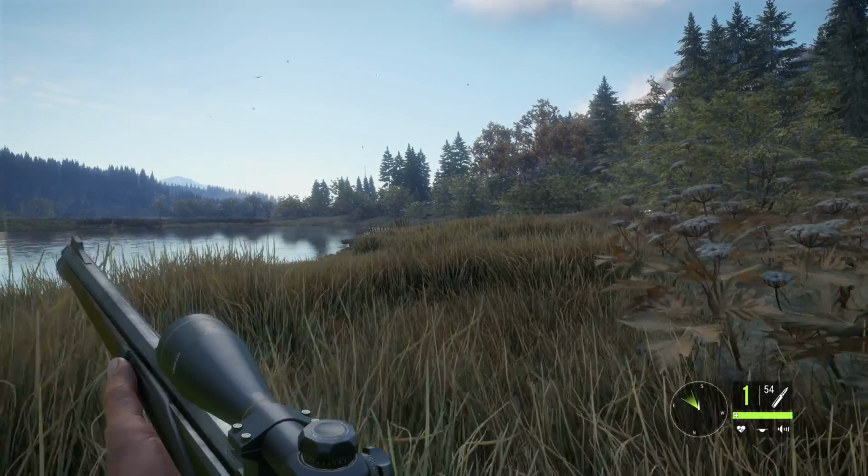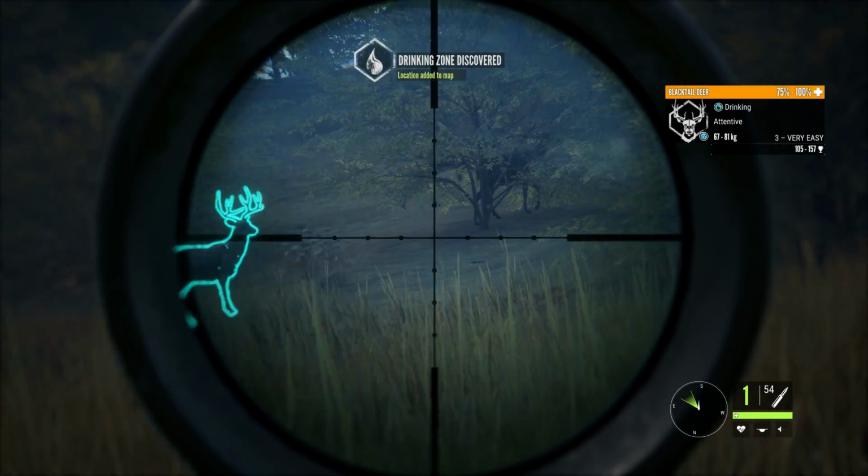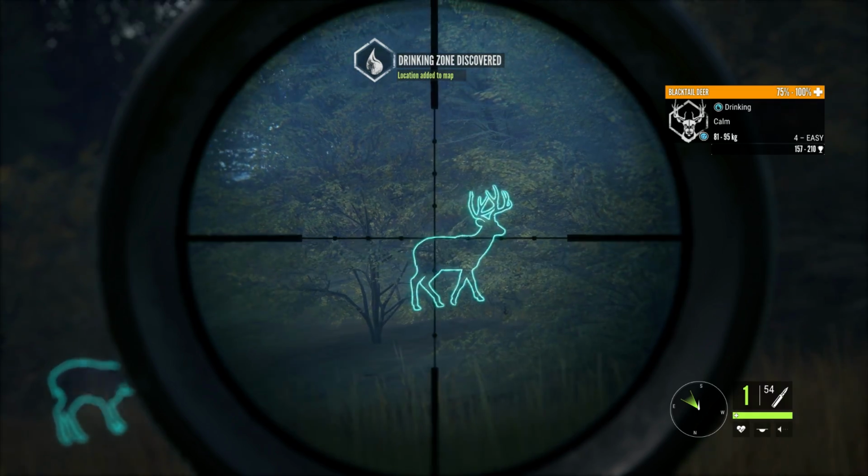Today we're on Layton Lakes. Willipeg is the area. There's a lodge just behind me. We've got blacktail in front of us. Discovered a drinking zone. That other blacktail looks very nice.